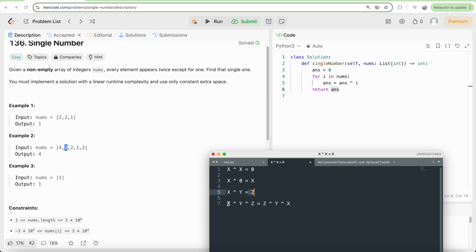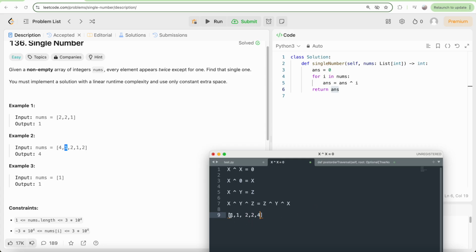But there is a fourth property, the commutative property, which states that we can perform XOR in any order we like. That means in example number 2, we can order this array to be 1 and 1, 2 and 2, and finally 4.